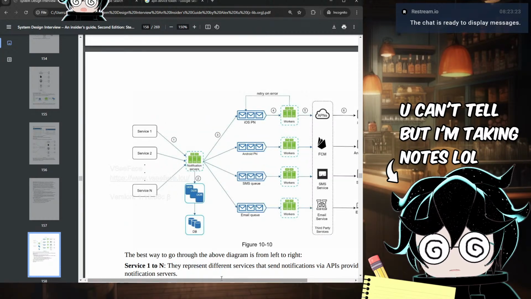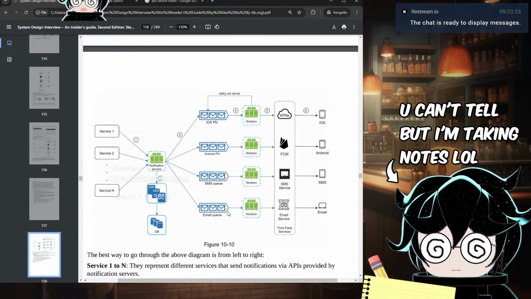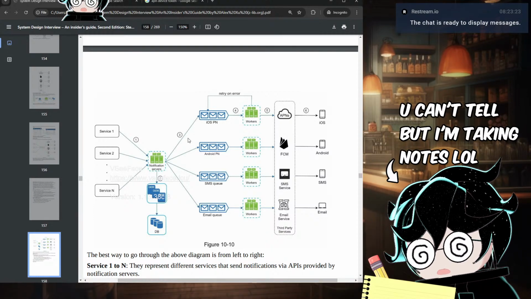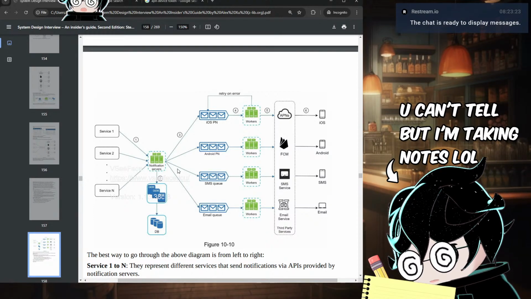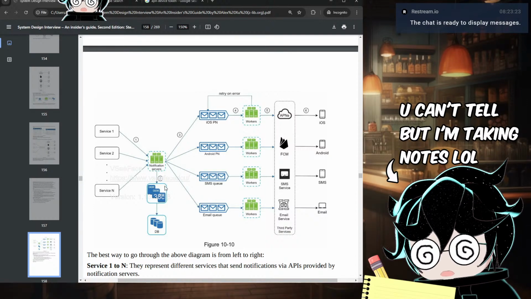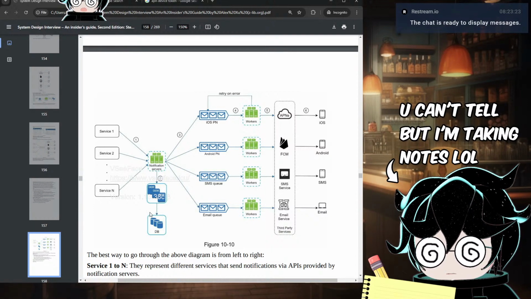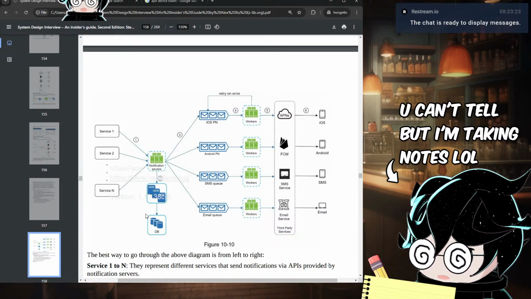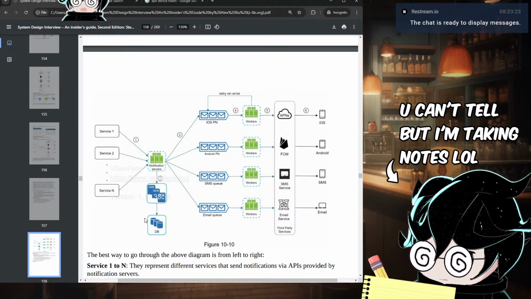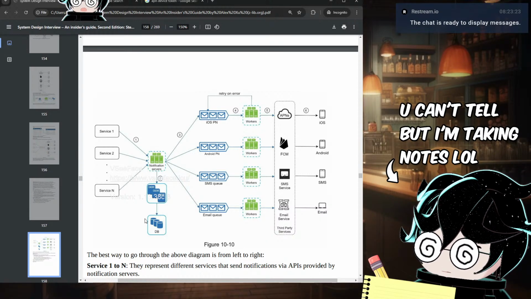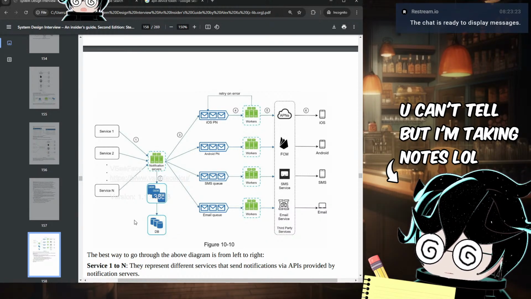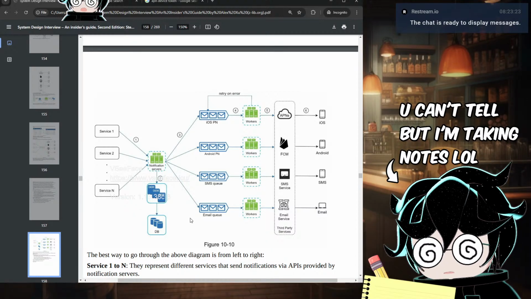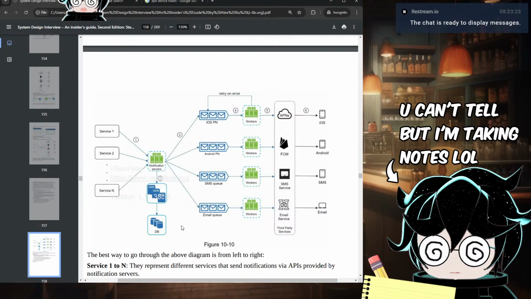Service 1 through N calls the notification servers, which scale horizontally. There are multiple servers and multiple caches for the DBs. Wait, what are the DBs for? For retrieving the user information, right? Okay, you cache your DBs.